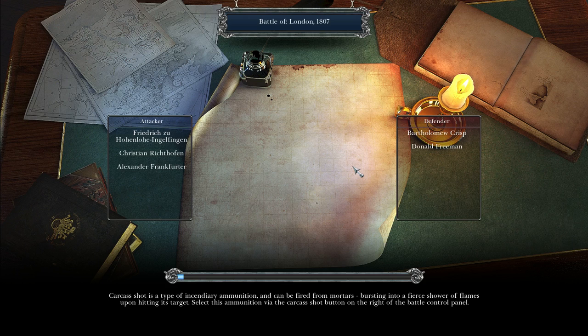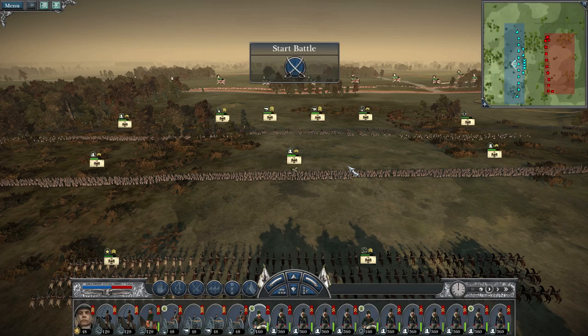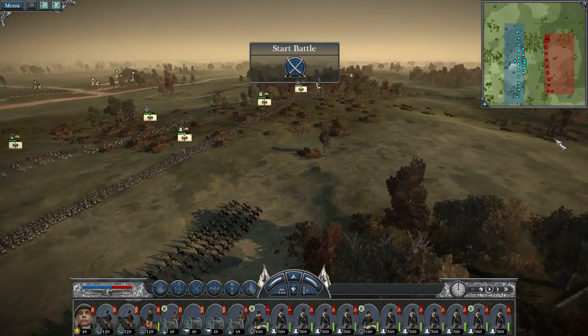Battle of London, 1807. And then we'll attack the army in Rennes. See if we can finish off the English. In theory, they should be coming on to our right, the reinforcing army as they come on. We can probably set up a brigade or a couple of brigades to take them out as they come on. That's the idea. And use our artillery to shell the army that's in front of us. Okay, so in theory they're coming on from over here.